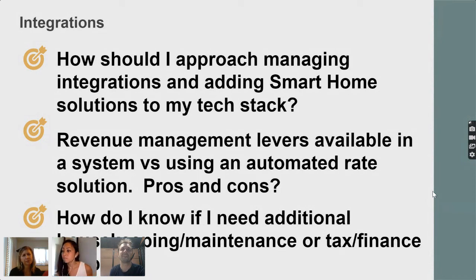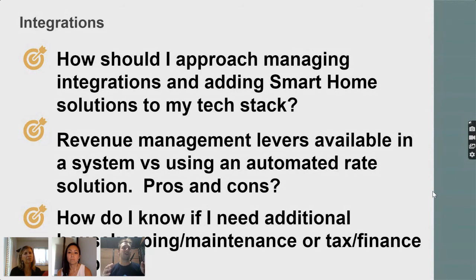Yeah, in a perfect world, you would say to yourself, all right, I just bought a rental property. I'm going to explore my PMS solution first. All right, I found my PMS partner, and now I'm going to look for my smart home add-ons. What we find, though, is that is not often the sequence people go through. They buy their home, they start renting it out, they say, oh, I need automated locks, and they find an automated lock and put it on their door. Then they rent a little longer and say, oh, I actually need software to help me with my marketing and everything.